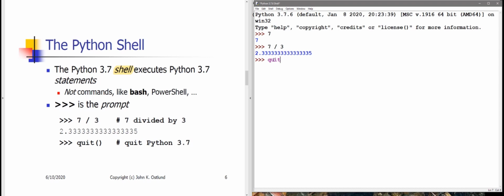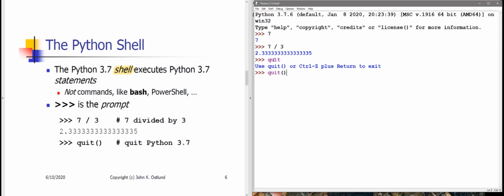what I consider a sort of both amusing and annoying thing about Python. If I type quit and hit the enter key, it knows what I'm trying to do. It knows that I'm trying to get out of the shell, but it says, no, no, no, you have to use quit with parentheses or press Control Z. I'm going to ignore the Control Z. So I'll type quit with parentheses to make Python happy, to make the shell happy about my syntax.